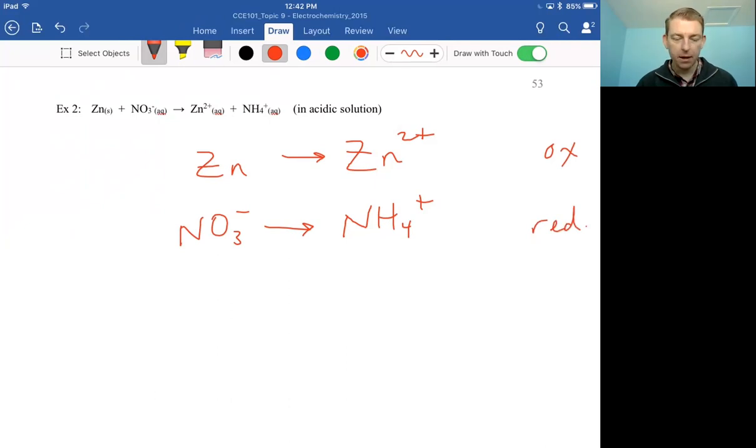Okay. All right, so step 2, now we have to check the balance of every element that is not oxygen or hydrogen. Now we do have some oxygens and hydrogens. We're just not going to worry about those for now, but we can check the zinc. So we have 1 zinc and 1 zinc, we're good there. The nitrogens, 1 nitrogen to 1 nitrogen, still no problem there. So step 2, we can just call good for this example.